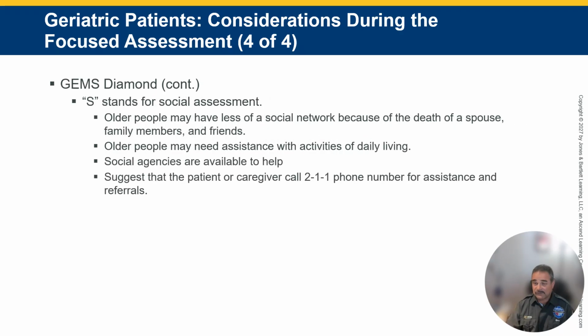And the S stands for social. We need to find out what their social status is. Do they go play cards? Do they have neighbors? Do they have a loved one still? What is their social interaction? I also like to find out what's their drinking history, what's their surgical history, all of this, to find out where they're at on it. That's very important. If the patient's having issues, they can get assistance. They can call 211. That's a phone line for geriatrics, so that maybe they can get the help that they need as necessary.